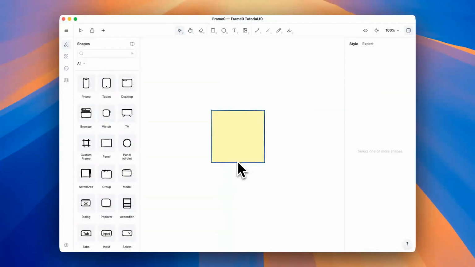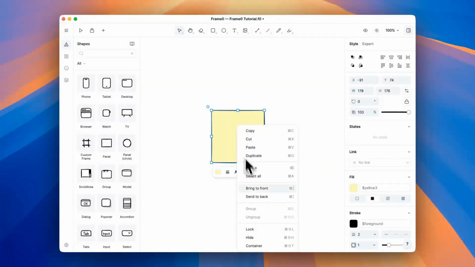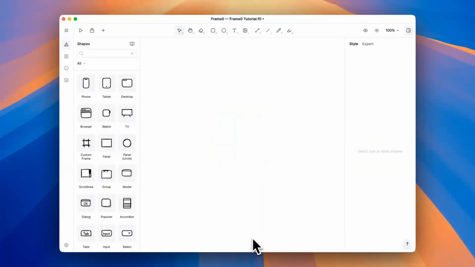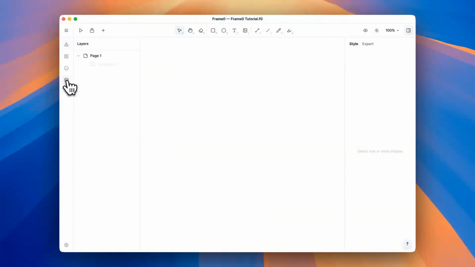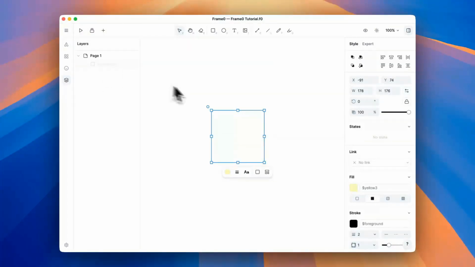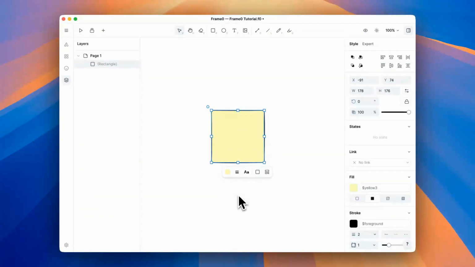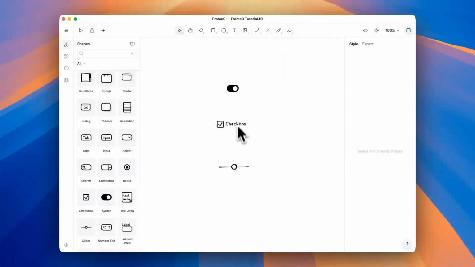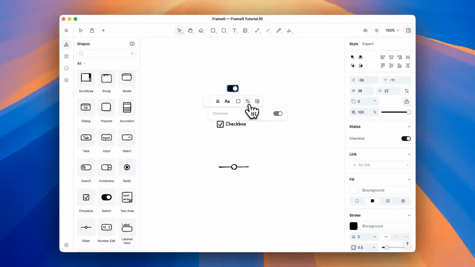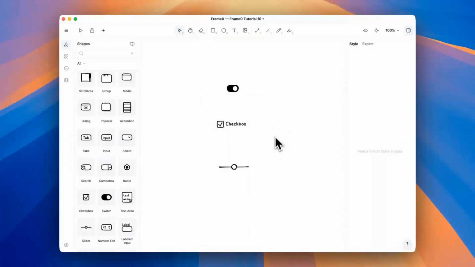When the hide property is enabled, the shape disappears from the canvas and can no longer be selected. To revert this, right-click and disable it from the context menu. However, since the shape is invisible, clicking it with the mouse can be difficult. In this case, you can locate the shape in the Layers view. Some shapes have their own states. For example, switch, checkbox, and slider shapes have specific states.